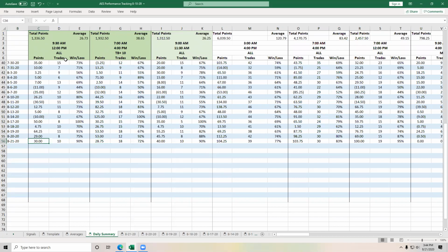In the other category that we track, which is 9:30 to noon, where we take all signals, trend bias, continuation, consensus, and momentum signals, we take them all as they are presented, but we only track from 9:30 to 12 o'clock. And we do that for the benefit of those folks who want a more limited amount of time to trade than, say, trading from 7 o'clock to 4 o'clock. We did 30 points and 10 trades. So I'm going to go ahead and plug these into our personal trading plan.